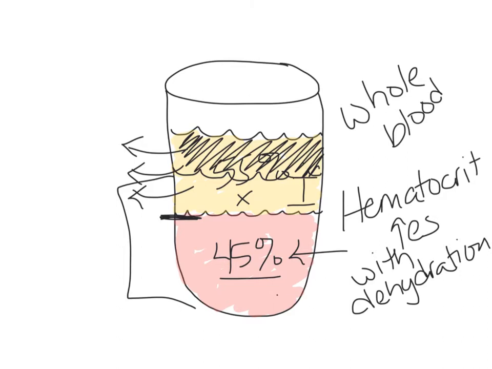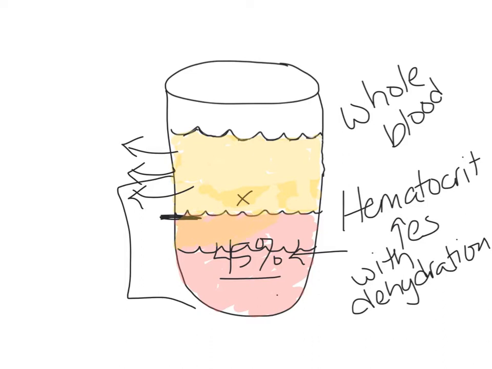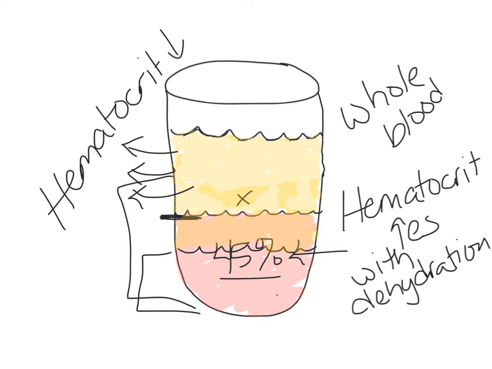Okay, another way then is anemia. So do you guys know what anemia is? We're going to talk a little bit about anemia. Anemia is when you decrease the amount of hemoglobin or you decrease the amount of red blood cells, right? So if we were to decrease the amount of red blood cells, what's going to happen to the amount of hematocrit? What's the hematocrit going to do then? Now you only have this much red blood cells. Hematocrit then decreases. Thank you. So hematocrit can decrease with anemia or, like what was suggested, overhydration.